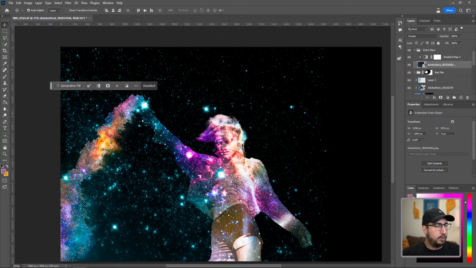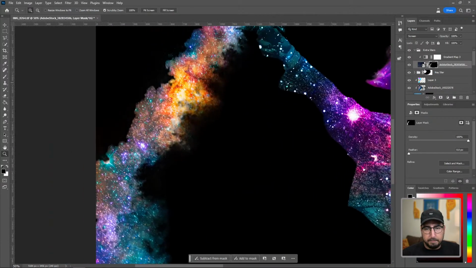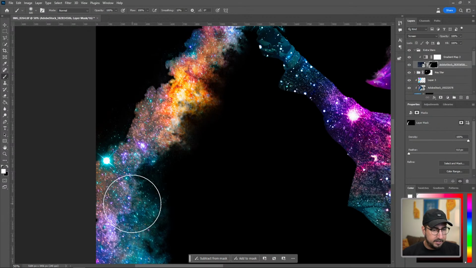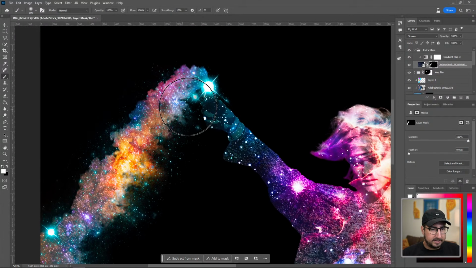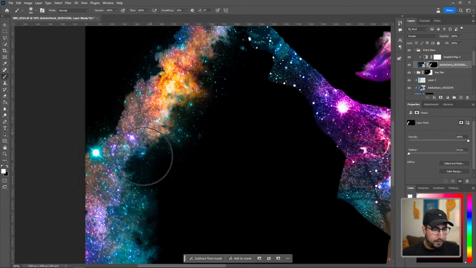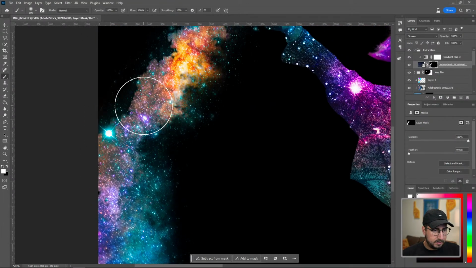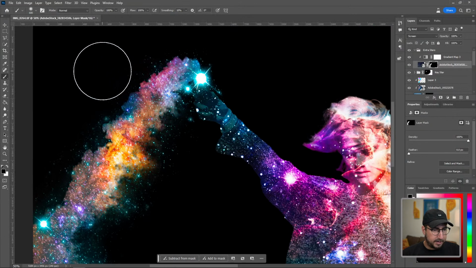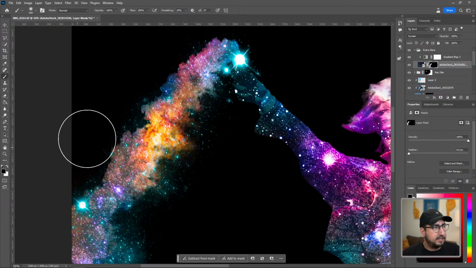So we're going to select that, holding Control and just clicking on the mask. We are going to mask that in. So that didn't do much for me. It's actually pulling too much. But what I can do is I can come in and I'm just going to use, again, a very, very soft brush. Control left bracket is giving me that brush. And we are going to paint back in some white. And you can see there, that it's giving us a really nice kind of extra galaxy there to follow along with this light. There we go. We got some stars, and maybe I want to change and have a little bit less. You can hit X to change back to black.